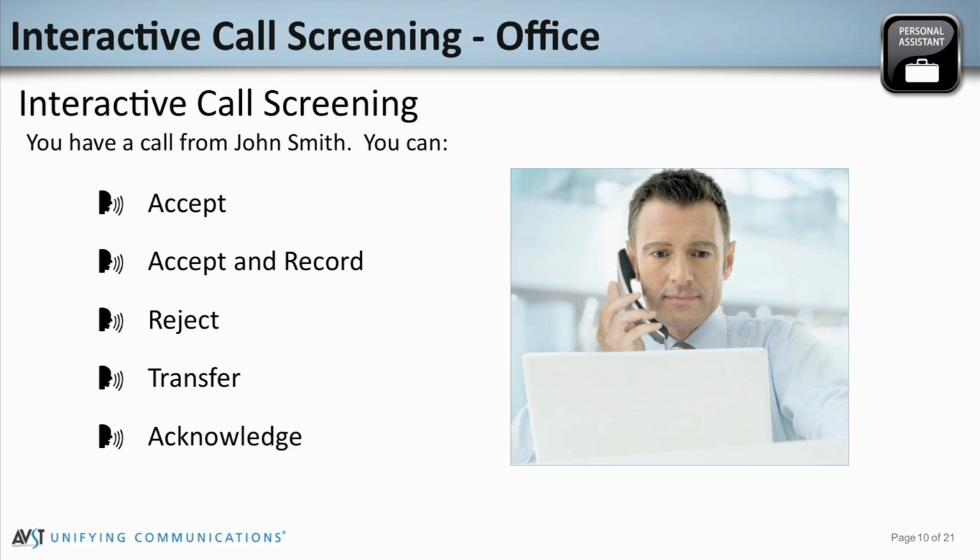Now, once you know the identity of that call, there's a pretty good chance you know what you want to do with that call. And it might be just the call you're waiting for, and you can say accept and be connected immediately to that caller. And if that's more important than what you're currently doing, then that's the correct choice.